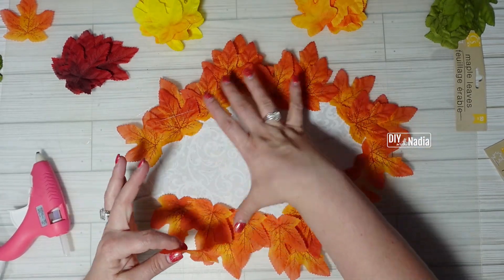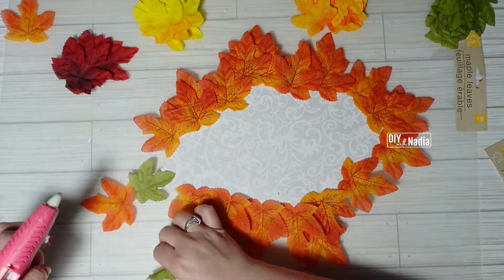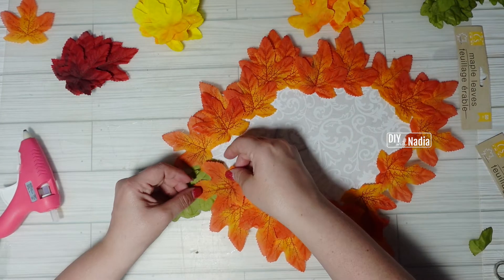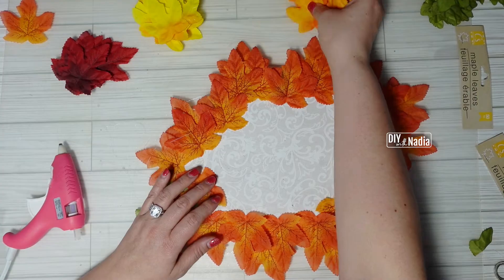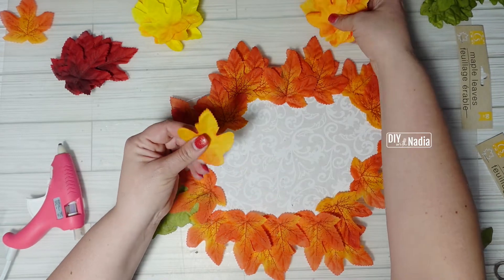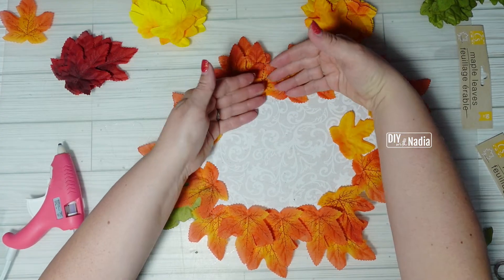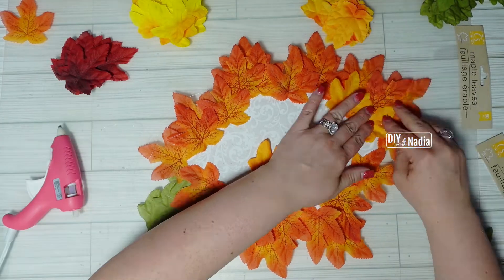Now that I have the outline, I'm going to do the bottom green ones so I can fill in with the orange ones. I'm putting in another green one to cover the sides, letting one come up a little higher. Then I'm going to the orangey ones — going from a dark orange to a dark yellow. The lightest ones are these yellow ones, and those are the ones I want in the middle. Now I'm just covering the side area and working toward the center.